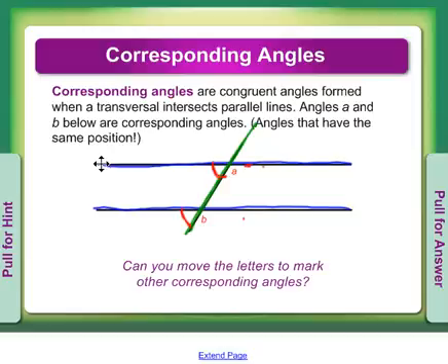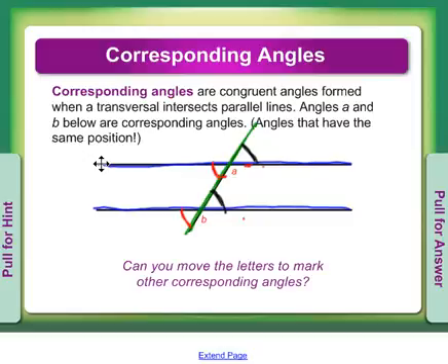Another pair of corresponding angles. Let's say this black angle. Well, it's corresponding. It's on top of that parallel line, but on the right. So another angle that's on top of the parallel line, but on the right, is this black angle. So that is a pair of corresponding angles. You should have told me that they are congruent and drawn a picture like the one on the smartboard right now so that you know what corresponding angles are. We're going to go ahead and move on to vertical angles.